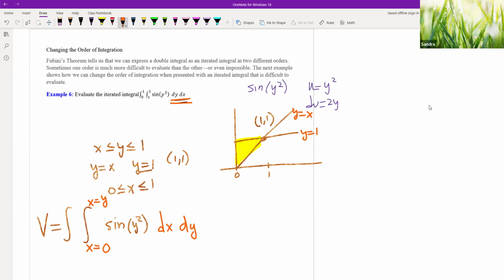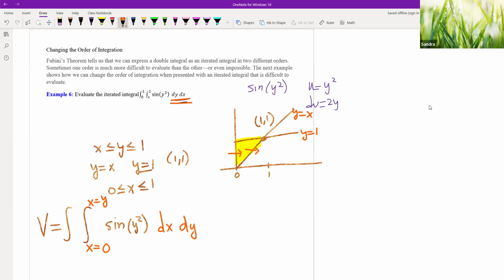I don't know if it's helpful to know the type. So in this particular case, which type are we doing? Maybe if you label the type that we're using, it might help you. Okay. So in this particular case, it seems like we're using type 2. We're coming in through here, and then we're exiting through that function. So we're coming in through x equals 0, and then exiting through x equals y.